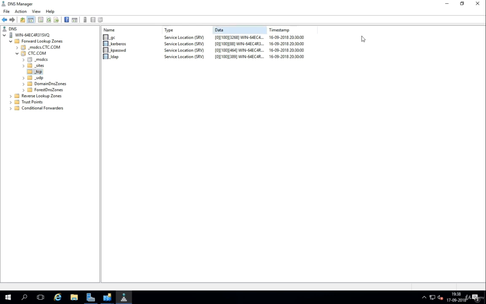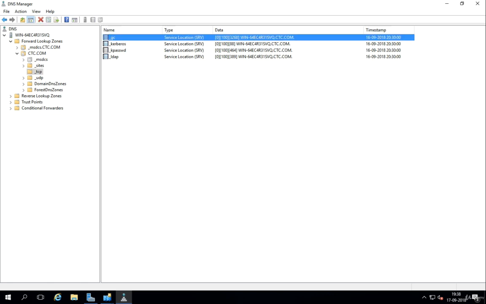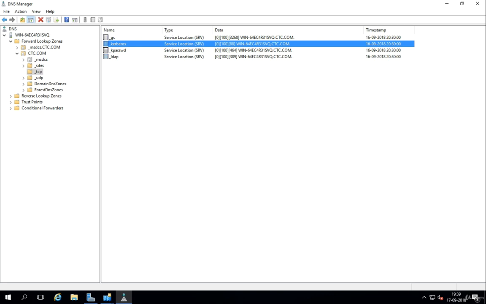When a client requests a global catalog server, this service record is responsible for replying with the appropriate IP address and the domain name to the client.